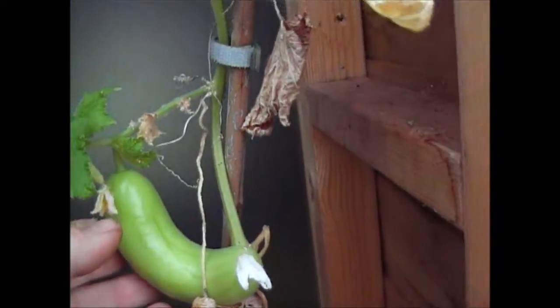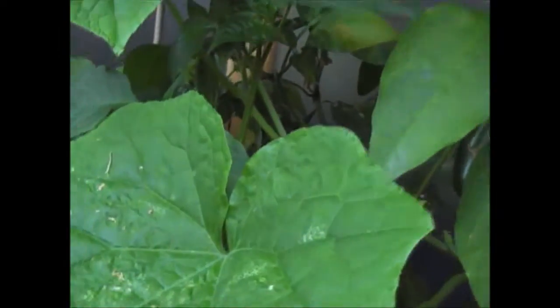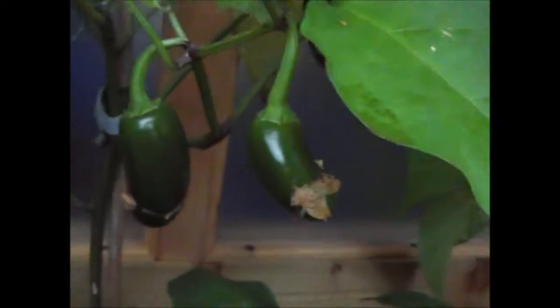Okay, sorry, I didn't show the second greenhouse. So we've got plenty of cucumbers coming in here, as you can see. Nice big ones there, and that goes up and along. This one here, we've got a nice little one forming there, but the top part of the plant doesn't seem to be growing anywhere near as well. Now this cucumber plant here, this is the one that got snapped off, if you remember. It got snapped off there, so all of this here has grown in the last couple of weeks, and that's growing really well.